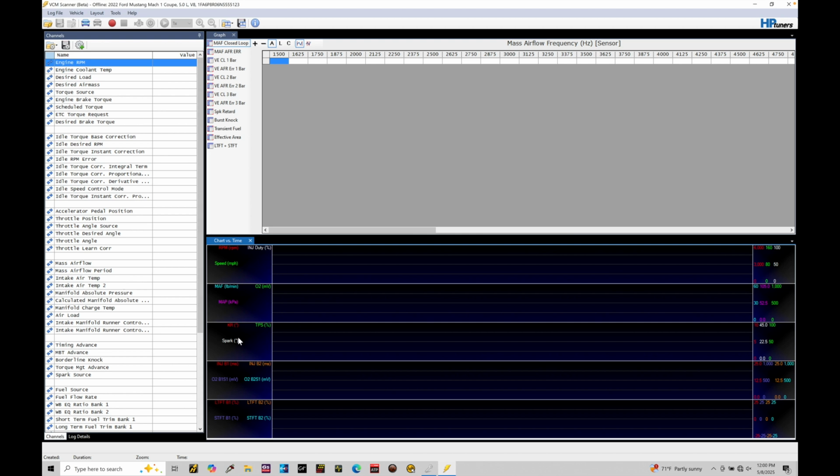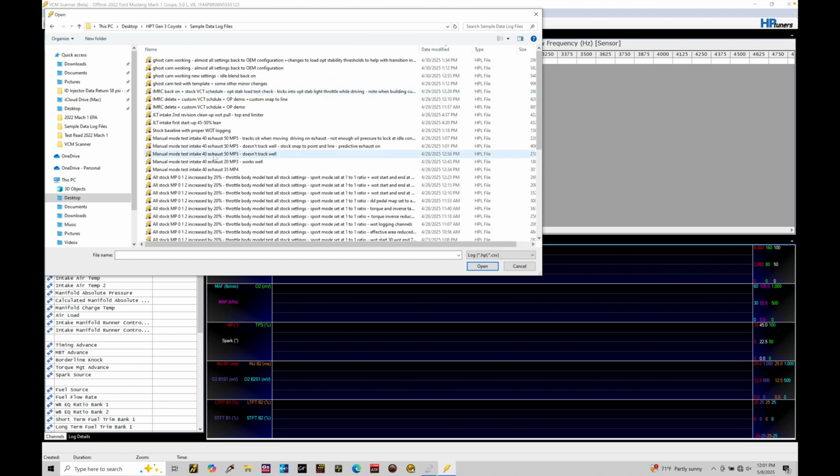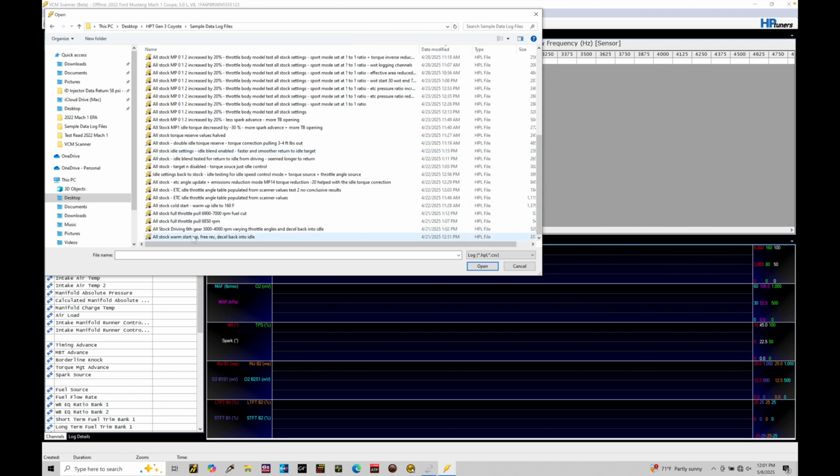So we're going to have to go and completely reconfigure what we have in our lanes of data here. Okay, so what I'm going to do is go to File Open, and I'm going to move in here to Desktop, and then I'm going to go in here to our Gen 3 course folder, and then go in here to Data Log Files. Now there's a ton of files in here. I'm going to open up this very first file.